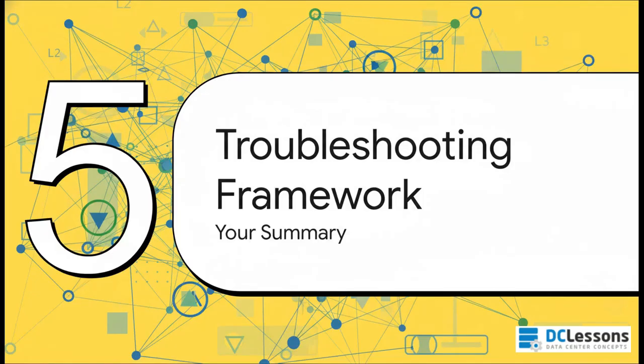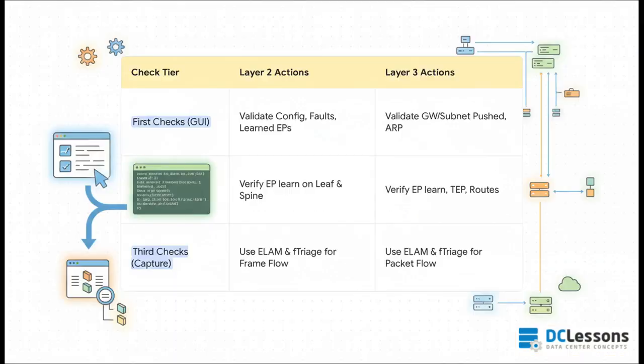Whew! Okay, we have covered a ton of ground. We've gone from those high-level initial checks all the way down to the packet level for both L2 and L3. So now let's bring it all home and consolidate everything into one easy-to-use framework. And this table brings it all together beautifully.